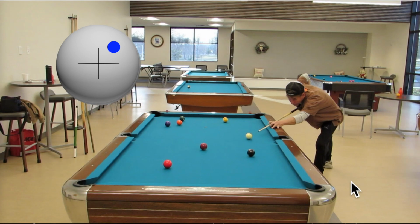So my whole agenda here is to get absolutely straight in on the 6 ball. And I'll let you know why when we get to the 6 ball, but just remember that the 4 and the 5 will be out of your way by the time you get to the 6 ball. You might choose a different path here depending on your style of play, but I'm choosing to get straight in on that 6. That's the key that's going to unlock that game. If I can do that, I know I'm going to be out.